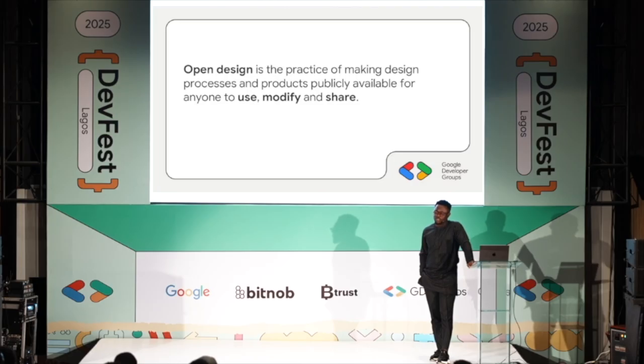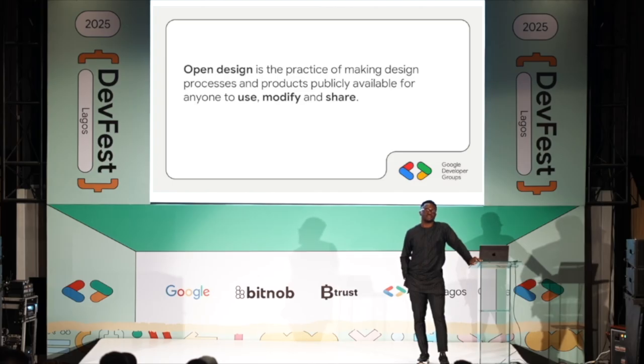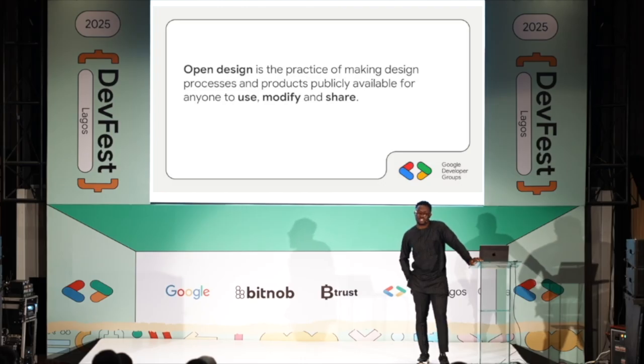So open design is the practice of making design processes and products publicly available. When you create something, there's this analogy I really love. Sometime ago I was involved in a project, and one of the videos talked about how you prepared a meal, and then you have your recipe, and you had a couple of friends around who love the meal and requested the recipe, saying, oh, I would love to make this. You now decide to share the recipe with your friends, right? And then your friend can leave and probably a mutual friend shares it to a friend of a friend and all that. So your recipe now is, in a way, open sourced.